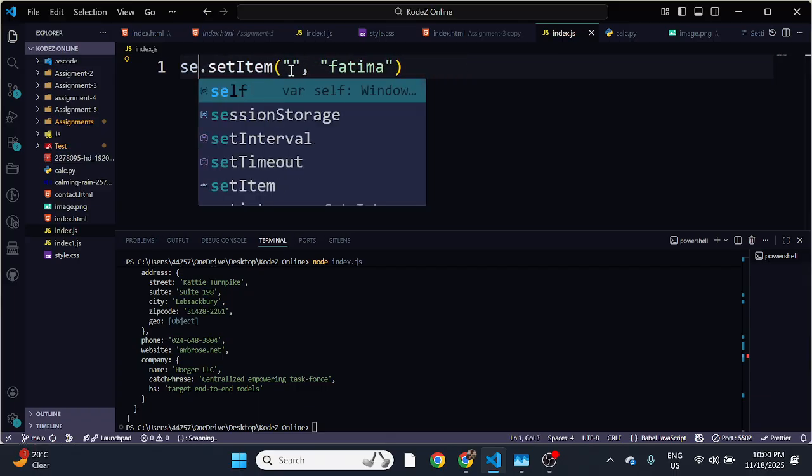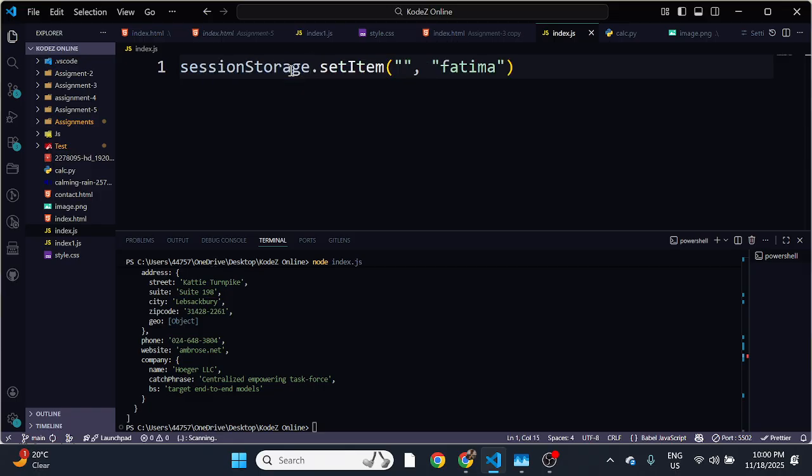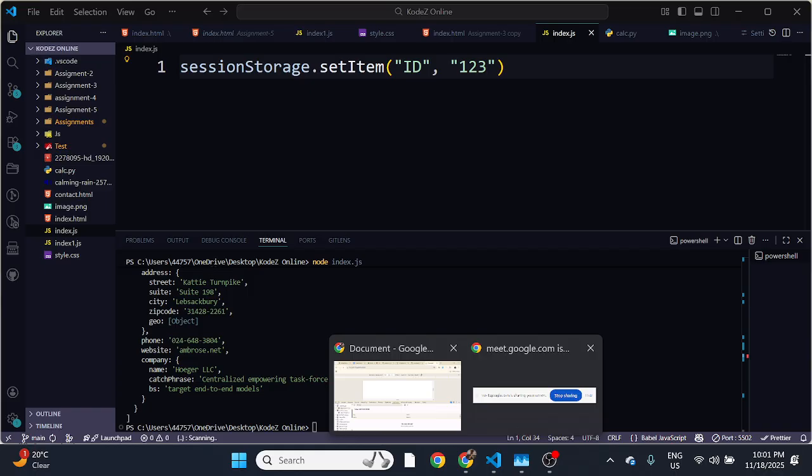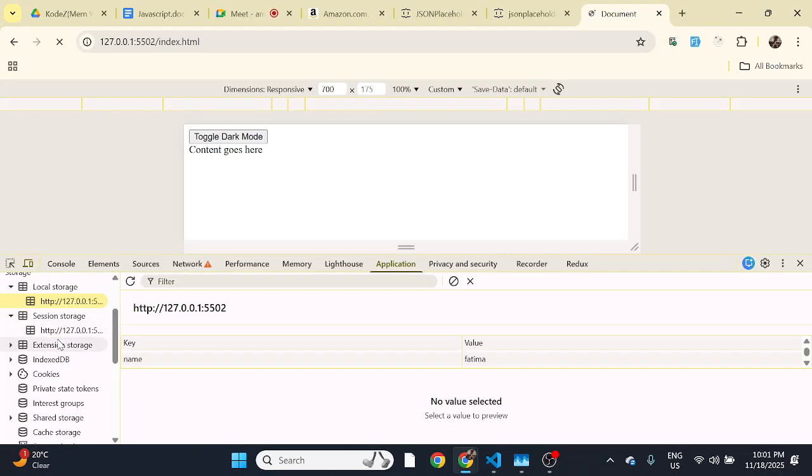Instead of giving localStorage, you have to give sessionStorage, and here you can give your key and value. Let's give some use case actually. Suppose I am giving id, 123. Just see this one. Inside my session storage also I am getting this.